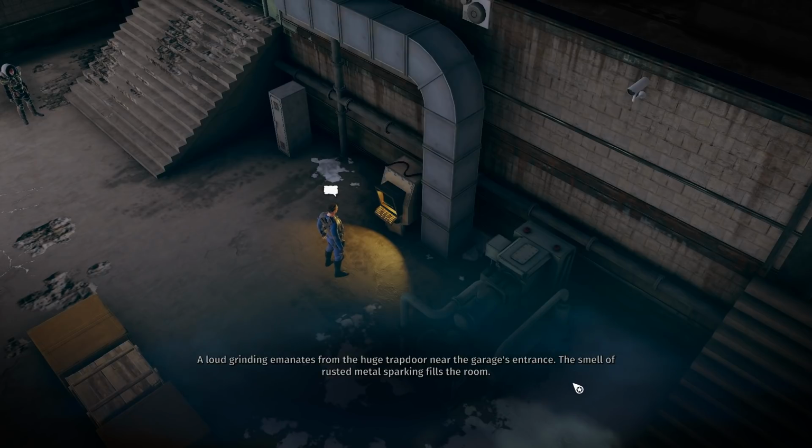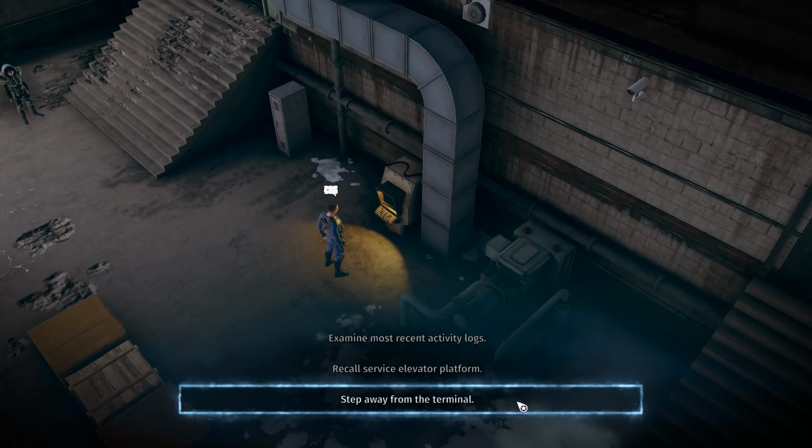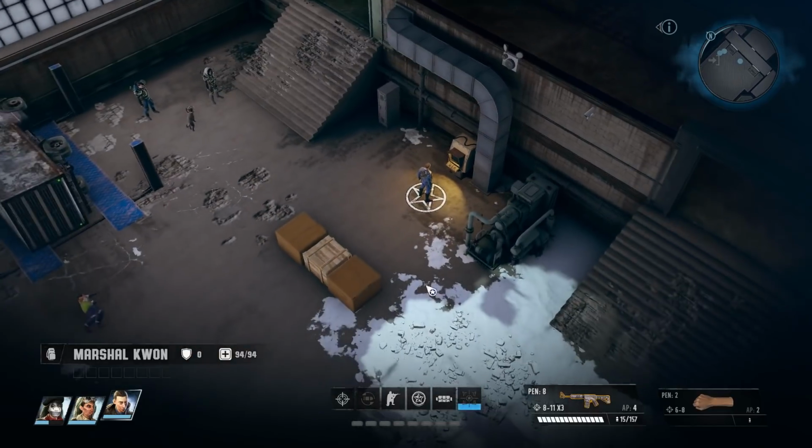A loud grinding emanates from the huge trapdoor near the garage's entrance. The smell of rusted metal sparking fills the room. Mechanical failure reported. A servitor drone has been issued a repair order. Well, something tells me that ain't actually going to happen.